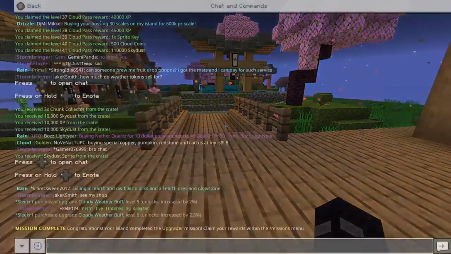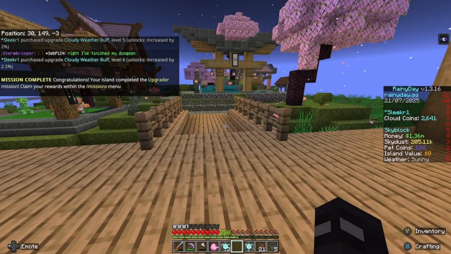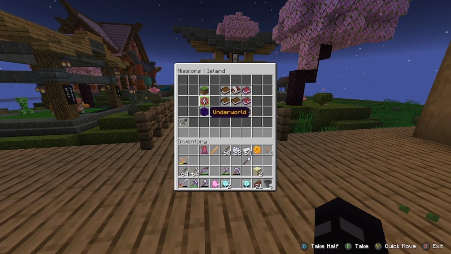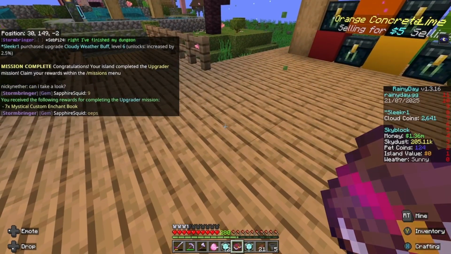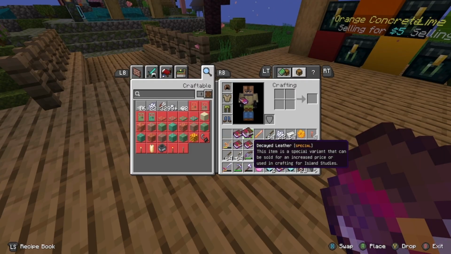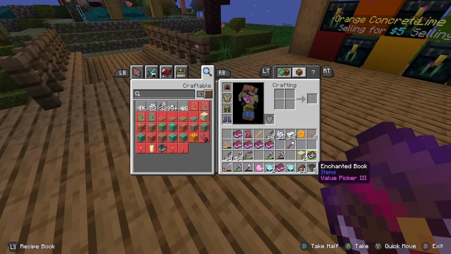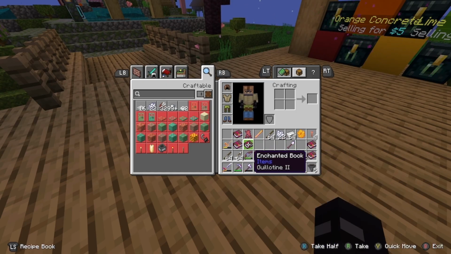Upgrader. Is that an island mission? It says your island completed it. Yes, it is. So 7 mystical custom enchant books. Okay. Give me Slayer. Value picker. Okay. That goes on the hoe, doesn't it? I think. Or the axe, one of the two. Yeah, Voidbringer, great. Lifesteal 1. Okay. Hunter 1. Guillotine I don't want. Quality catch I've already got.